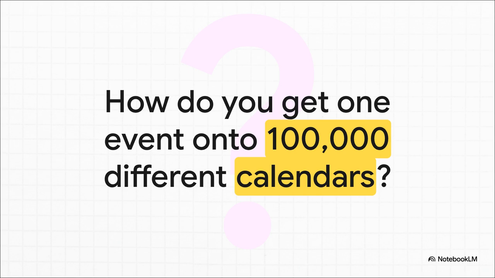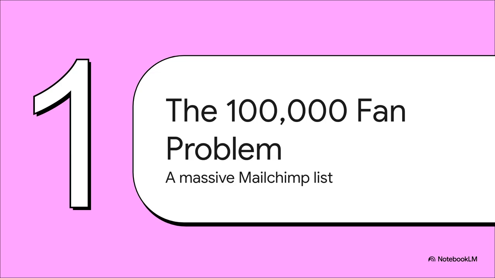And this is the exact problem our event organizer, Mandy, is up against. Okay, so here's her situation. She's got this massive MailChimp list, which is awesome for getting the word out. But, and this is a big but, she needs a way to turn that passive announcement into an active plan on her fans' calendars. You know, it's the difference between them just seeing the event and actually committing to it.